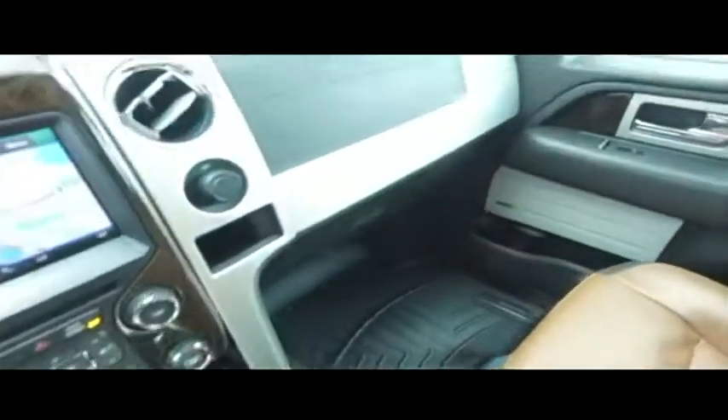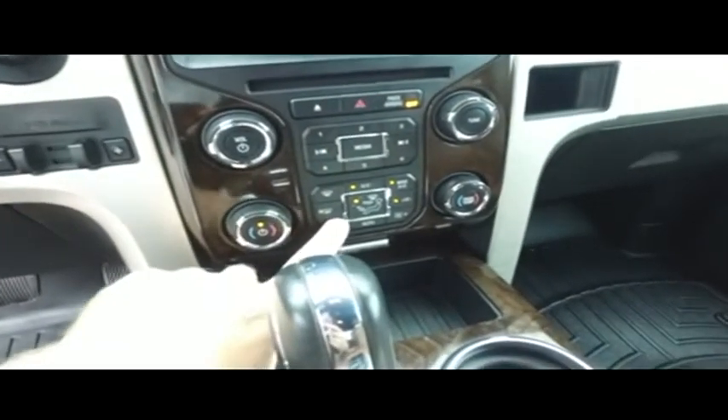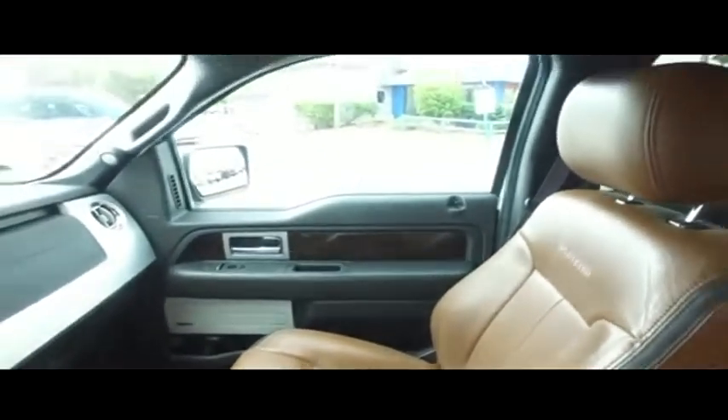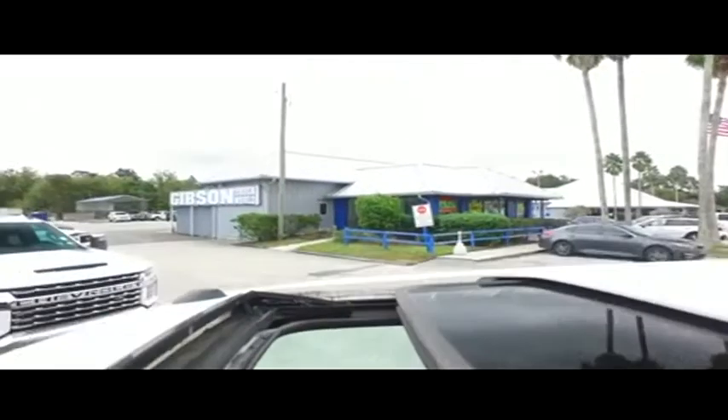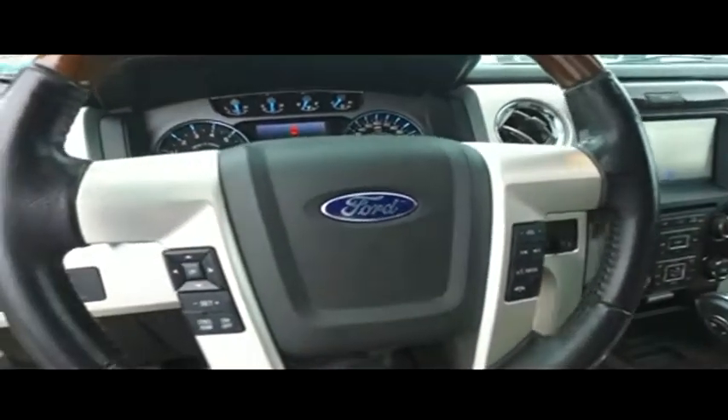You've got Sony Concert Symphony sounds, WeatherTech mats, navigation, CD, MP3, Bluetooth, satellite stereo system, dual climate control, and super cold air. Switch to four-wheel drive on the fly. Brake control for towing. That power-sliding moonroof — who wants to check out the bright lights of the big city or that beautiful country sky?